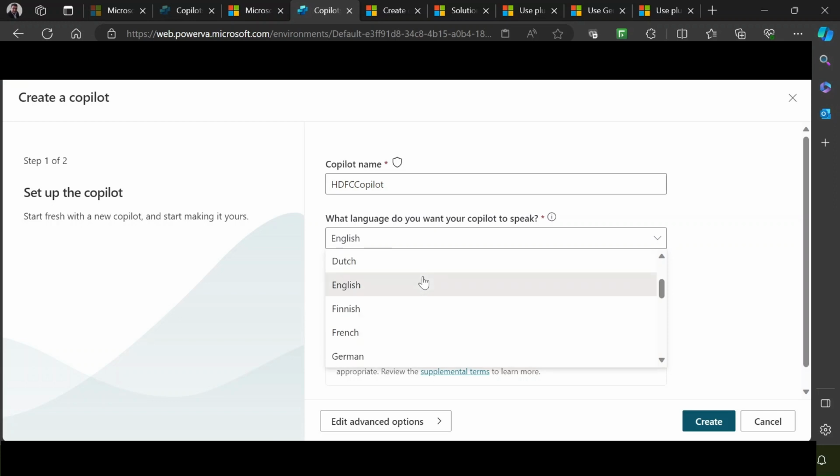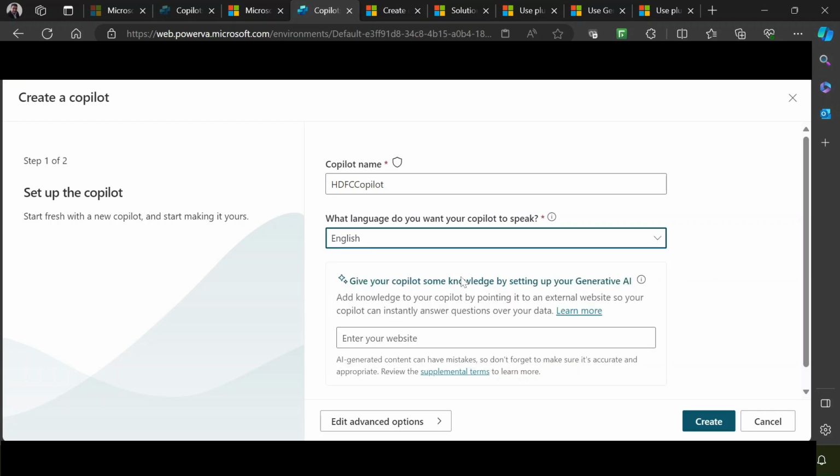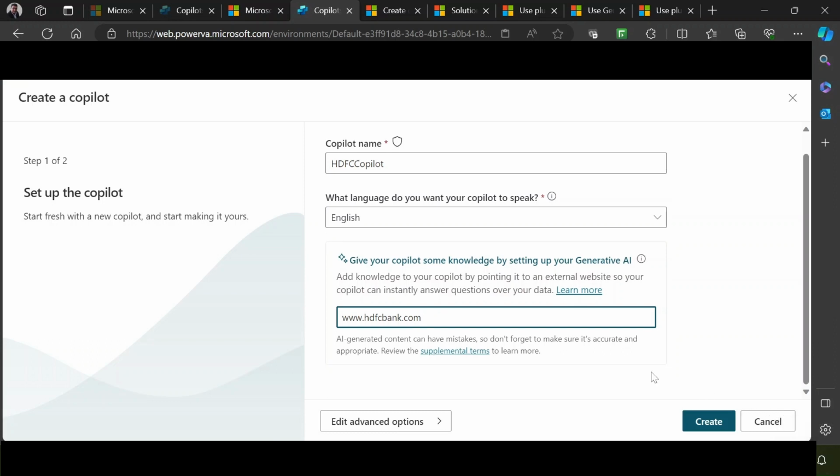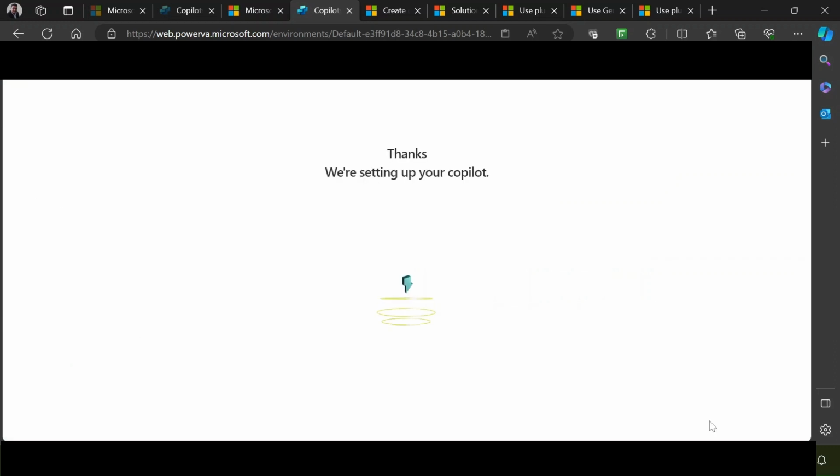Copilot does support multiple languages, but for our demo today, we'll pick English. And then we will enter the website. Since we are using HDFC Bank, let's use the HDFC Bank website. Once you do that, click on Create.